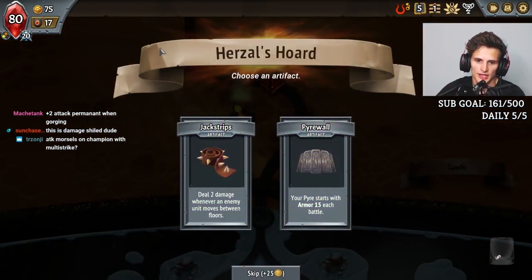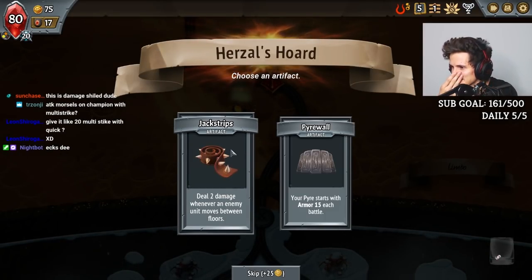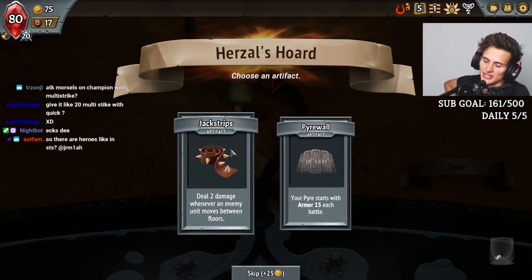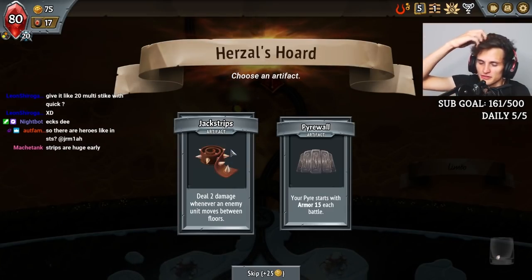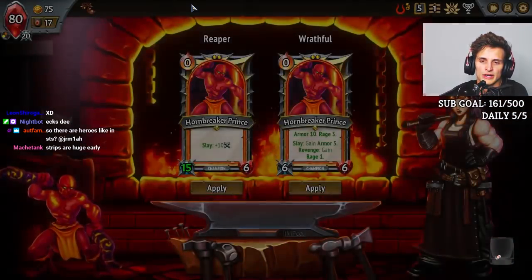Okay. Deal 2 damage whenever an enemy... Oh my god, Jackson is so good, guys. Yes, there are heroes. So you're looking at the different things. So for instance, instead of Ironclad, I'm Hellhorns. Instead of Silent, I'm Umbra, right? Backdrops are huge, really. Alright.